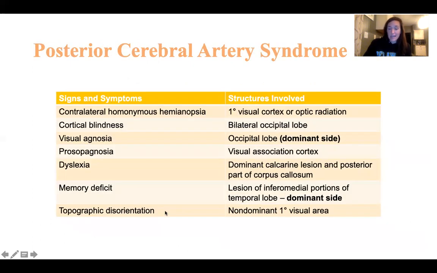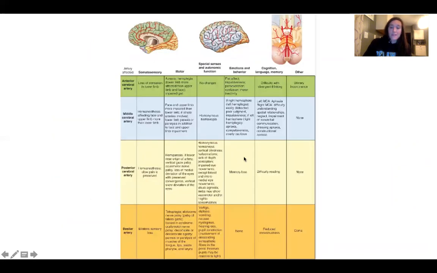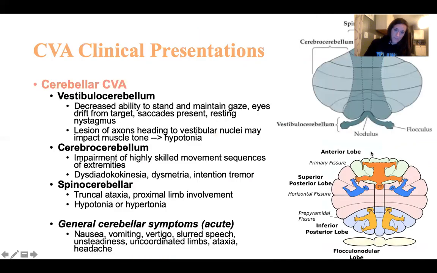Here's another table for you to read through. And then I also put this in right here. This is actually out of Lundy Ekman, the neuroscience book. It's just another chart for you, should you want another resource or just a different way to look at the information. This summarizes it pretty well too.